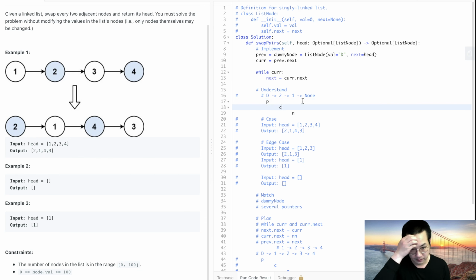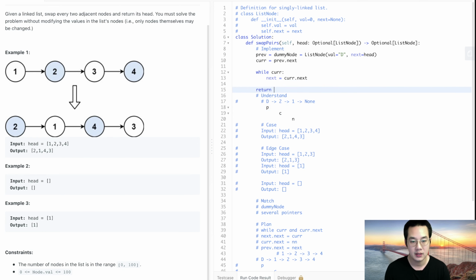So return dummy node.next. Okay, so let's just get started. Next is equal to next.next. I mean, suppose that we have a single item. What happens then, right? That will definitely go out of bounds.